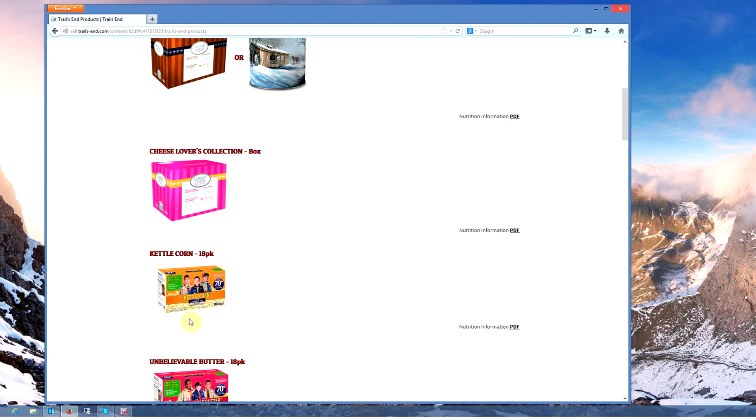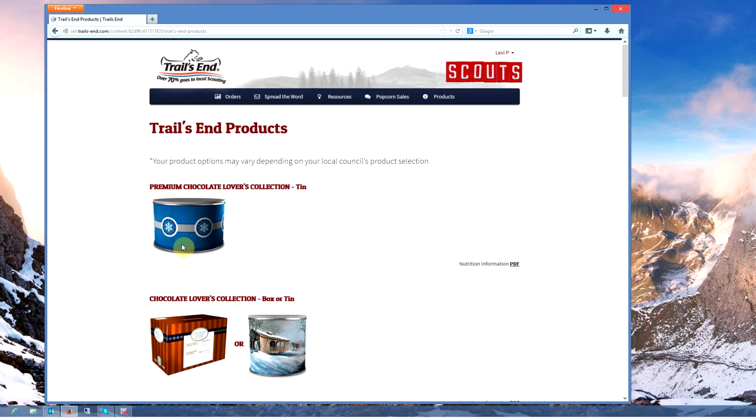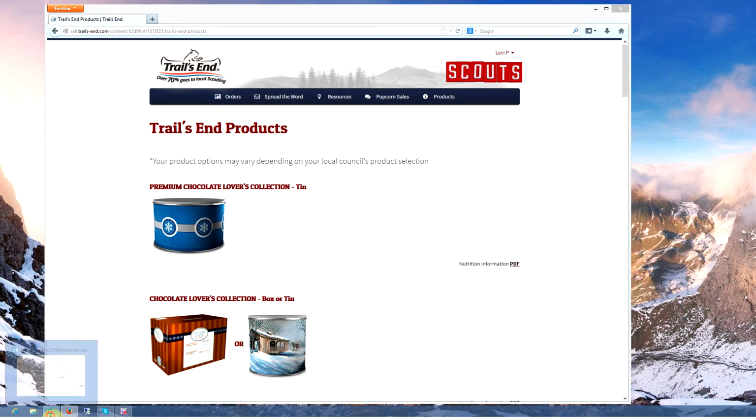So there may be a little bit of sticker shock sometimes, but let's remember, the sale is to support the scouting program. The popcorn is kind of a prize, a recognition, or a thank you out of that. Folks, when they're signing up to purchase items like this, they're really doing it to support the scouting program. So we want to remind folks of that. So that's basically it. So now you're going to send out the information.